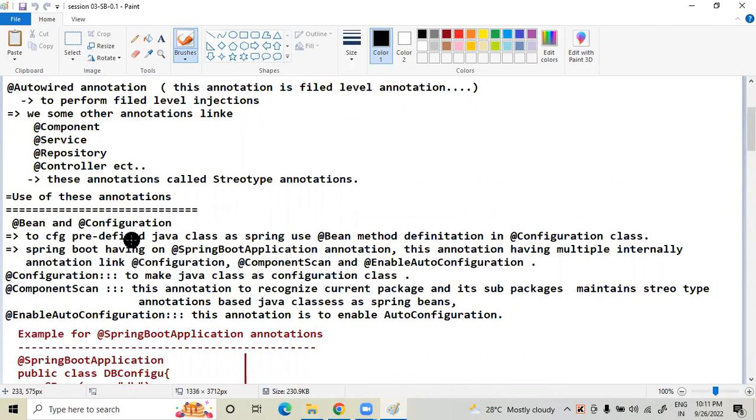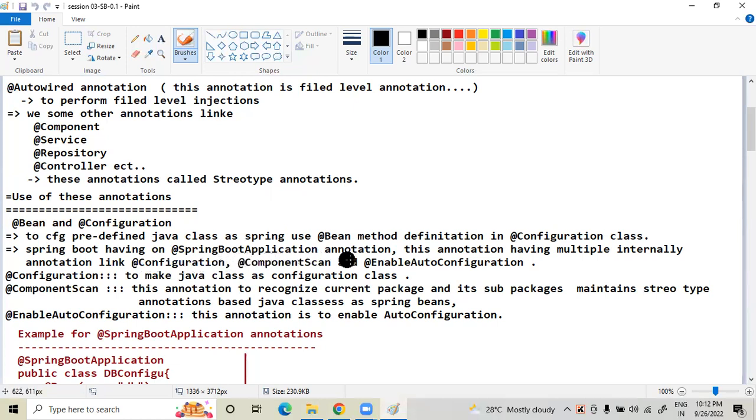Okay, so the next point is @Bean and @Configuration. The main point is that @Bean is for making predefined classes Spring Beans. Suppose we have the date time API, the date time class. To make this class a Spring Bean, we use @Bean and @Configuration. @Configuration provides the configuration of this class. Here we configure the predefined Java classes, using a standard Spring method in the @Configuration class. So both are correlated. When you declare @Configuration, this is the class level, and @Bean is the method level.